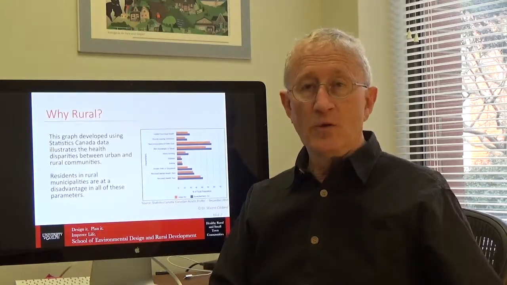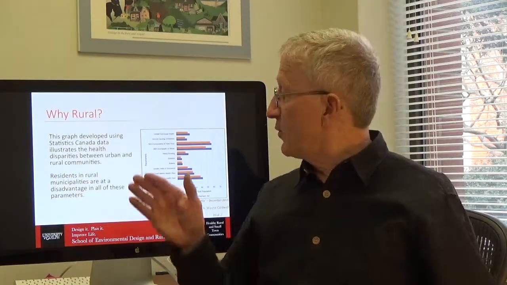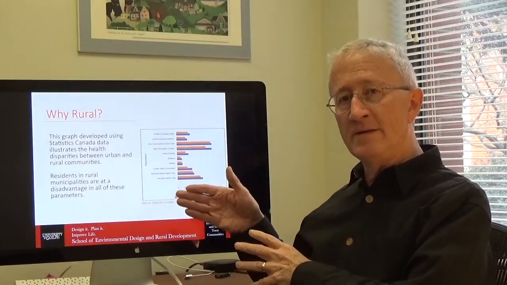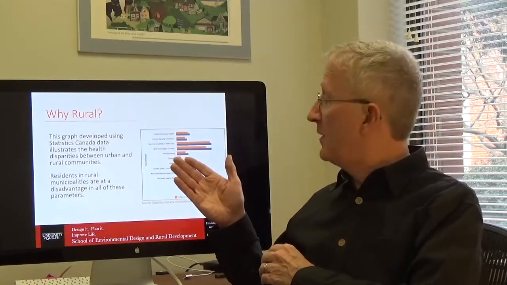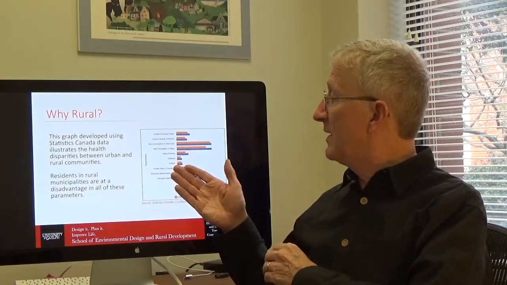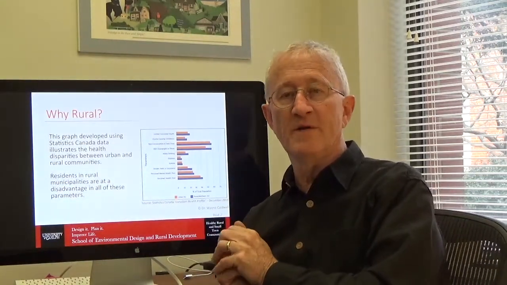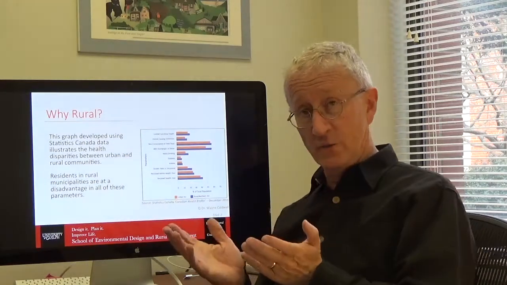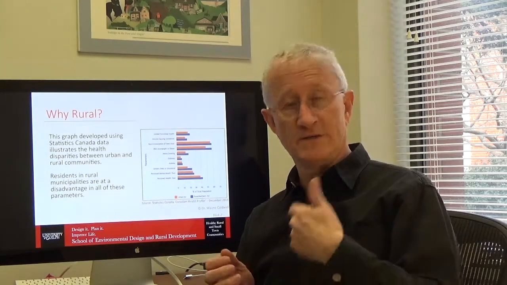Coming back to that question, why rural, and I mentioned this in the first week, is that this particular graph, and again, you won't be able to see it on my screen, but there's a key message behind it, and it looks at a whole series of health indices from functional health through to injuries, through to overweight or obesity, diabetes and asthma. And what's interesting for these 10 or so indicators which are identified there is that people living in rural communities consistently do not score as well as people living in urban communities. And there's a variety of reasons for that, but certainly one of them is the connection to the built environment that we will talk about as weeks proceed.